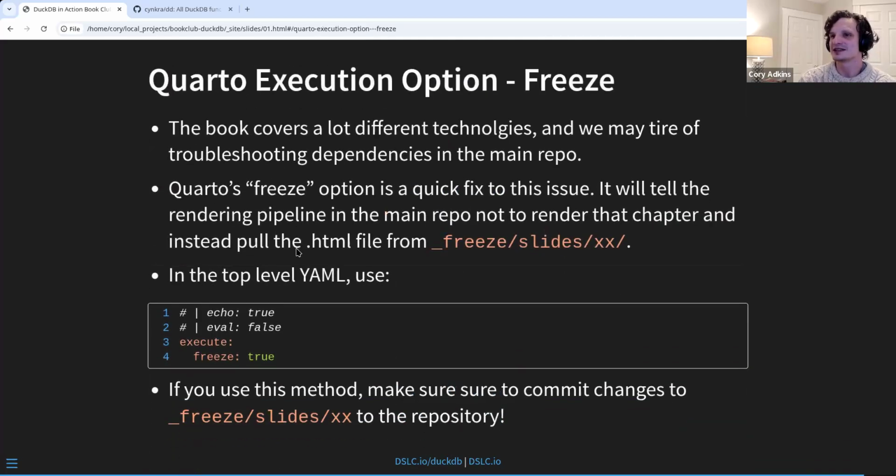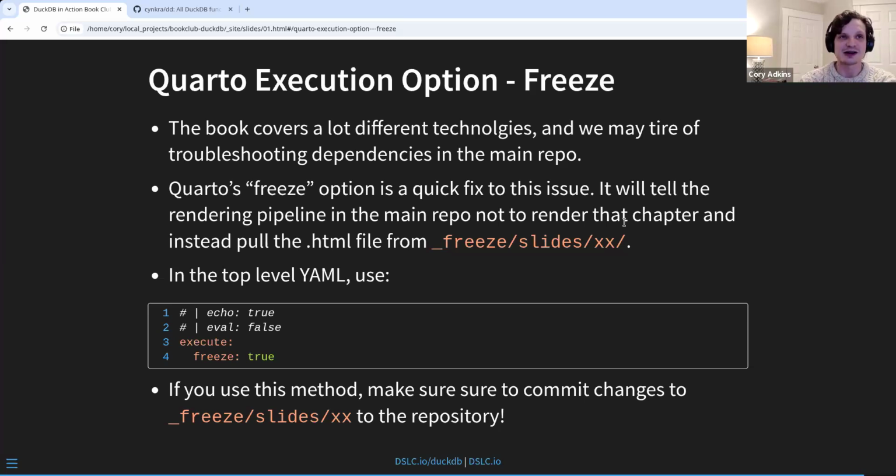And so if you get tired of all this and you don't want to think about this stuff and it's just a big pain, we can resort to this freeze option. If you can't reconcile your local machine and the repository and you don't want to waste time on this, you can just render your file locally, include freeze: true in your Quarto header, and then make sure to add your rendered file also to version control.